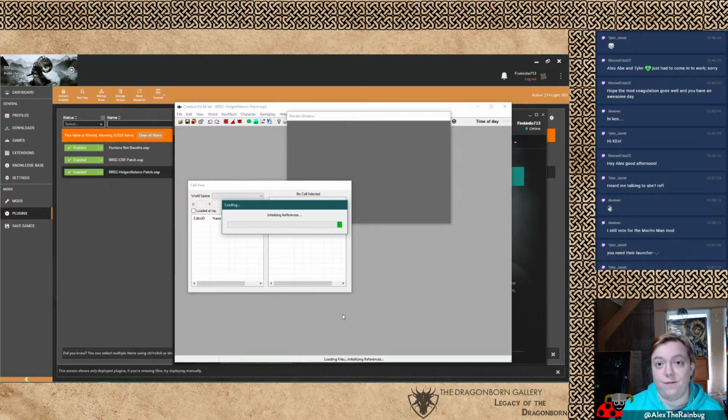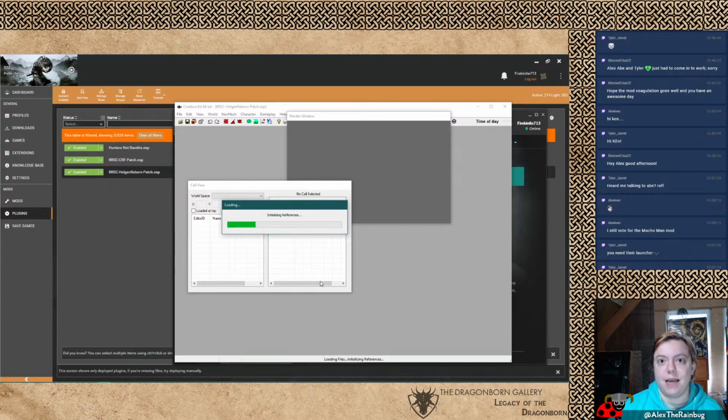Because I know that even if I tried to edit things in here, I'll be honest, I don't really know what I'm doing when it comes to editing mods in the Creation Kit. Obviously some things are pretty easy with there being checkboxes and stuff, but it doesn't check to make sure that anything you're doing is then compatible with any of your other mods, because you can only load one mod file at a time.